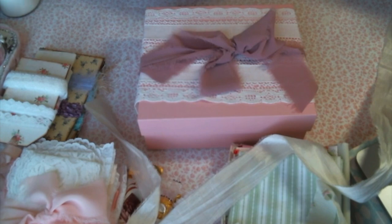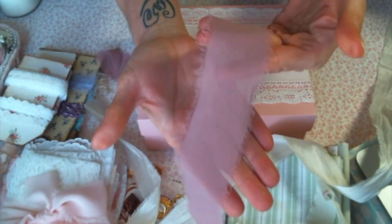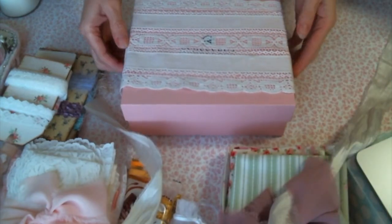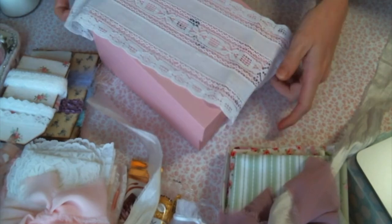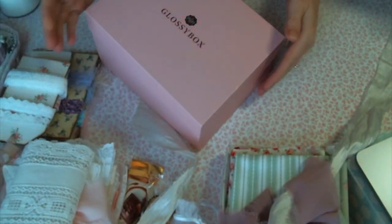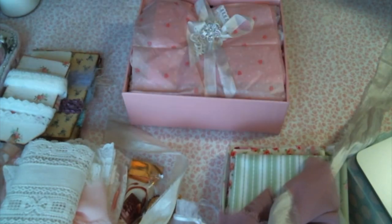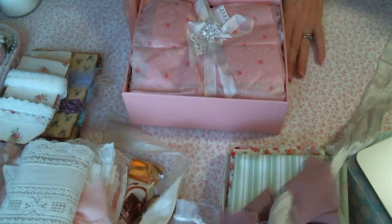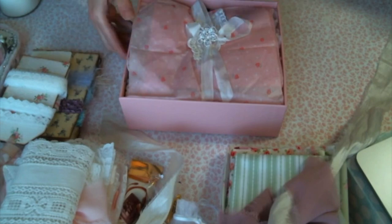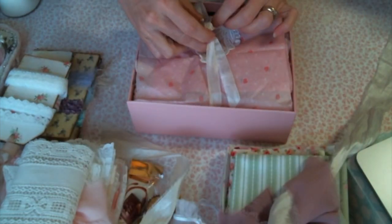Seriously, you make me want to step up my presentation game because gorgeous. And then another absolutely lovely shabby bow — so cute. And just look how she's done this box. I love it. She has this like wrapped around the lid — I love that, that is so cool. What great ideas, right? And this is a pink box, I might add, and I am in love with this pink box. Oh, look at the lid. It's just beautiful, it's absolutely beautiful. And there's an applique right here behind the bow and the bling, seam binding bow. Amazing. Just amazing. Oh, look at that — how you tied it in there. That's fantastic. Super gorgeous. This applique is amazing. That is such a cute idea. I love it.